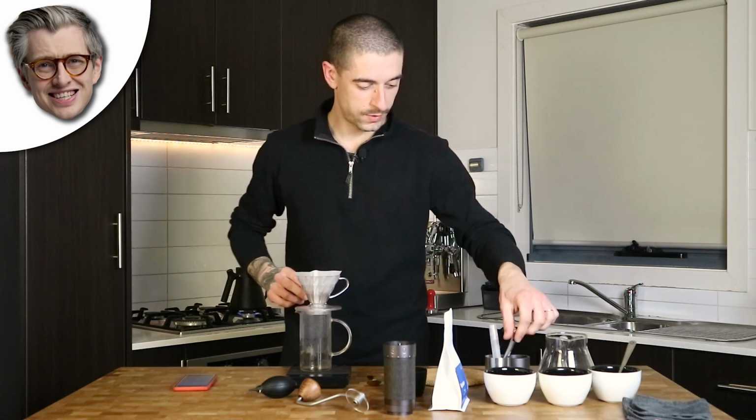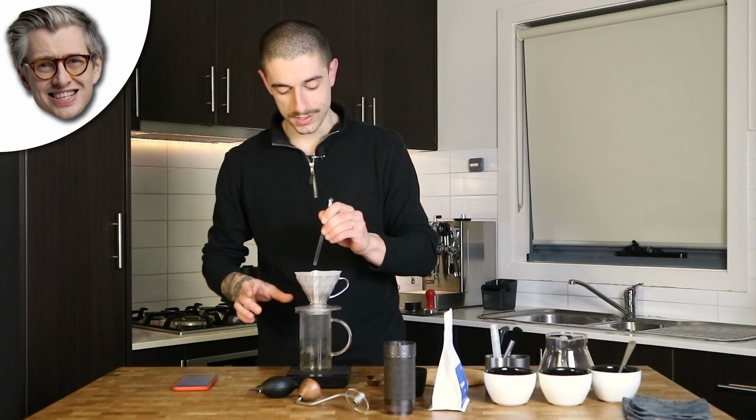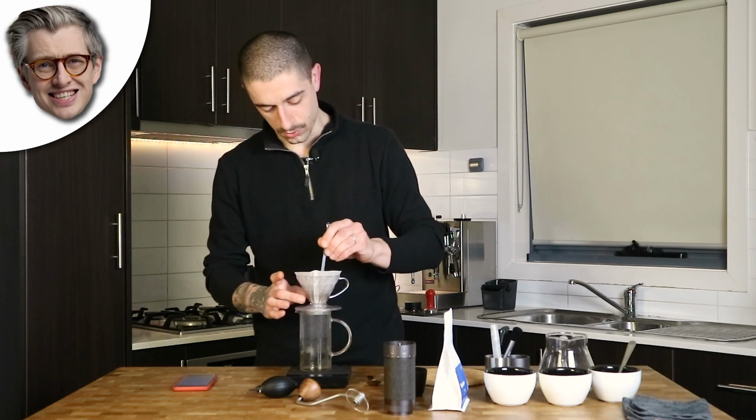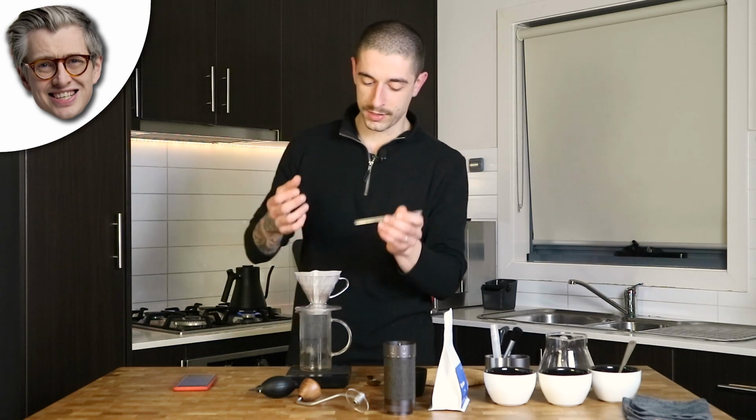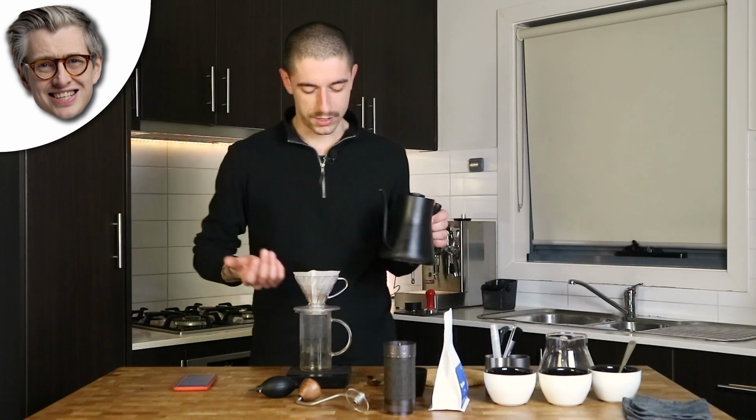That's good enough. Now it's very important to make a little divot inside the coffee bed, so you are helping the grounds get evenly saturated when blooming the coffee. So I have my kettle over here with water at around 98 degrees, and the recipe calls for a bloom of twice the size of the coffee dose. So I have 15 grams of coffee and I'm gonna do a 30-gram bloom for around 30 to 45 seconds. I'm gonna do 30 seconds.